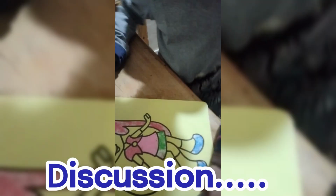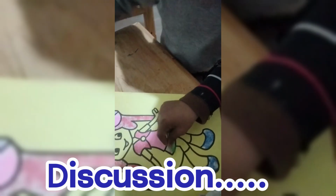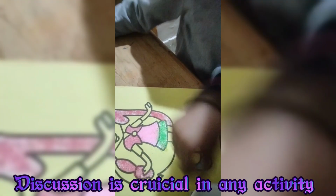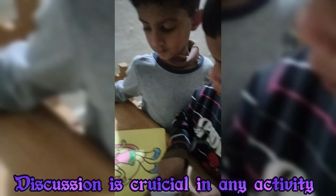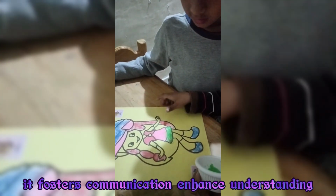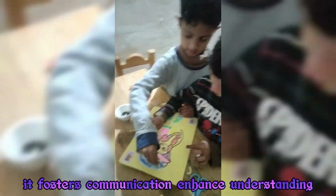Small pinch of green color. And what is it? What is the name of this? Doll. This is a? Green. Green, what is it? Is it a plant or a frog? Frog. Yeah, it is a frog. Does it look nice? Yes. It's terrible.